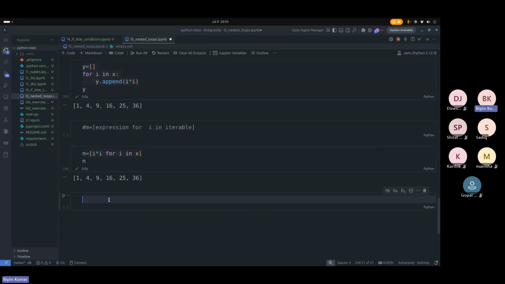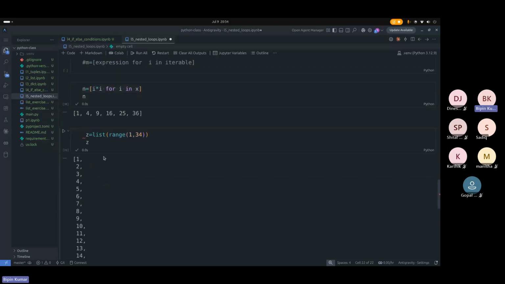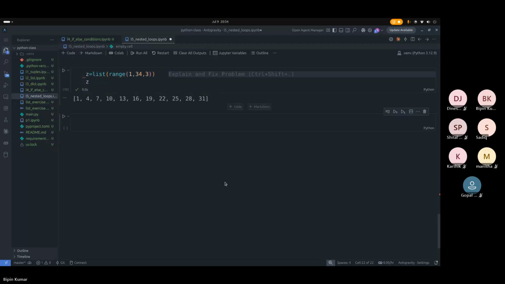Okay, now let's say I take another example where G is range of 1 to 34, with a step of 3.